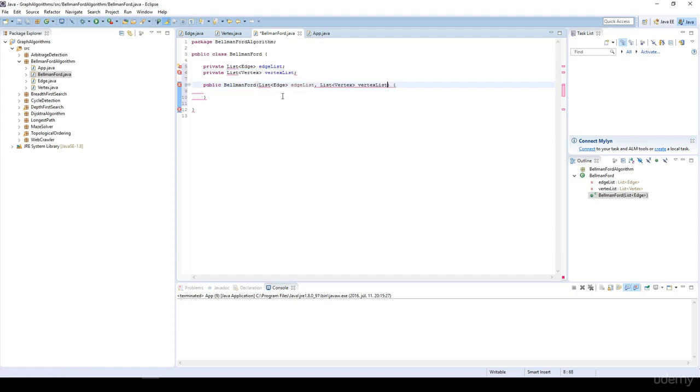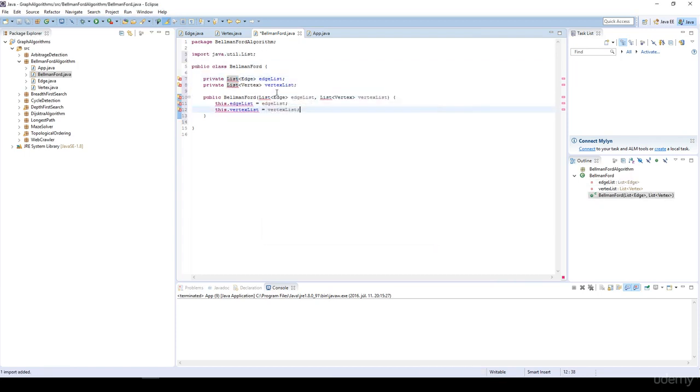So we are going to inject them via the constructor: this.edgeList is equal to the edge list, and this.vertexList is equal to the vertex list. Of course, we have to import java.util.List. Then we will have the public void Bellman Ford algorithm method. It's going to take a vertex, for example the start vertex or source vertex.